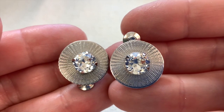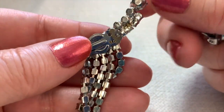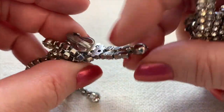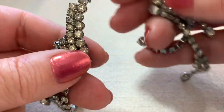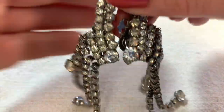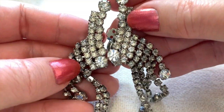Here's a really pretty pair of rhinestone earrings. What I like about these is they're ear climbers — there's a left and a right. You can see this would go up and around your ear with dangles coming down. They're nice and long. I've never seen any earrings like this before. I have a whole drawer full of clear rhinestone jewelry.